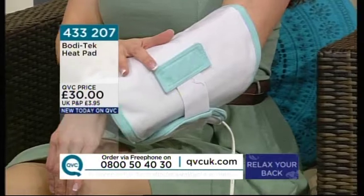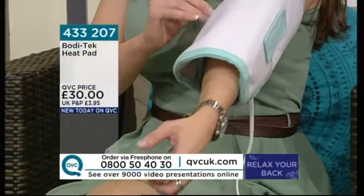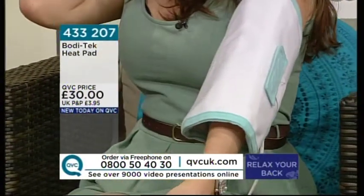Like you say, the tummy is a real area, but the neck, the shoulders, the wrists and the knees particularly you can target. Yeah, all the joint areas. My mum does have a bad neck. She fell off a horse when she was younger and never got it fixed. So she often gets pains and has to go to the chiropractor. But in between, she could be using this, and I'm going to send it to her because it will just ease those problems.